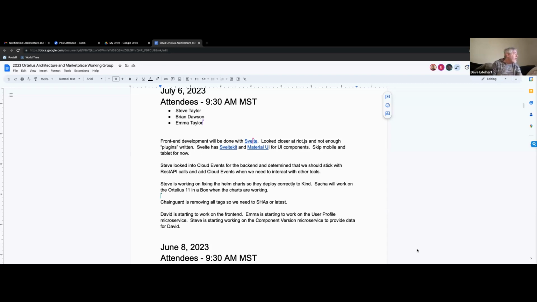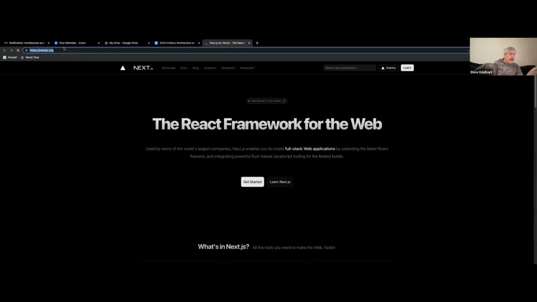If you wanted to look at a particular set of UI components, it's Chakra, I believe. Yeah, I'll put a link to Chakra. It's something I've found very useful recently.